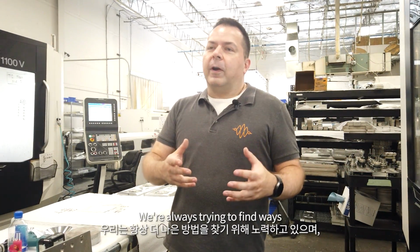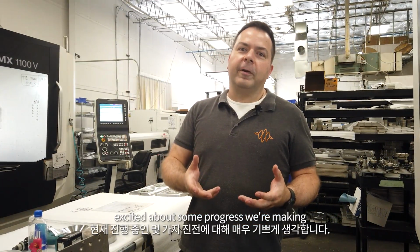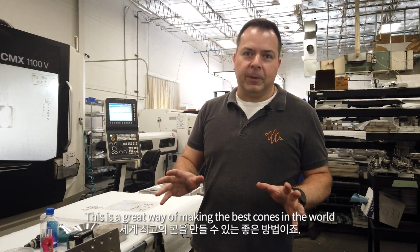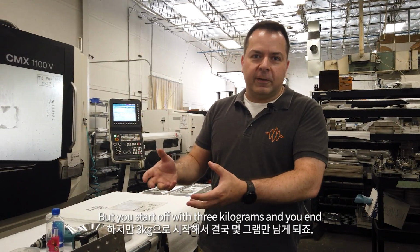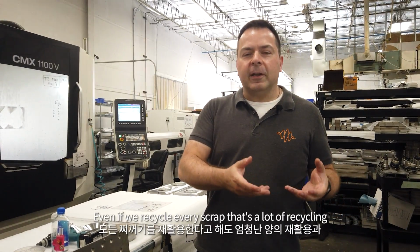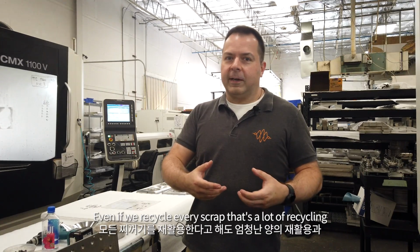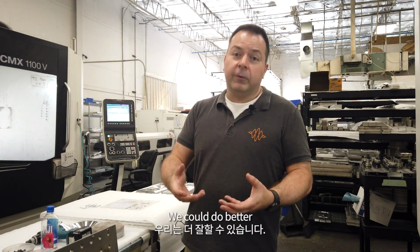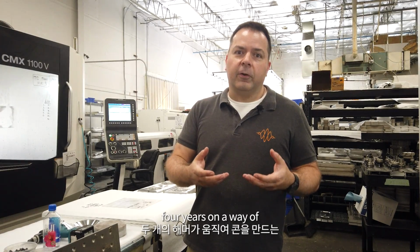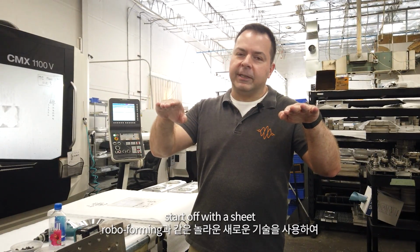We're always trying to find ways to do things better, and I'm very excited about some progress we're making. This is a great way of making the best cones in the world. But you start off with 3 kilograms and you end up with a few grams. Even if we recycle every scrap, that's a lot of recycling, a lot of energy. We could do better. We've been working for the last 4 years on a way of producing these so that we start off with a sheet.